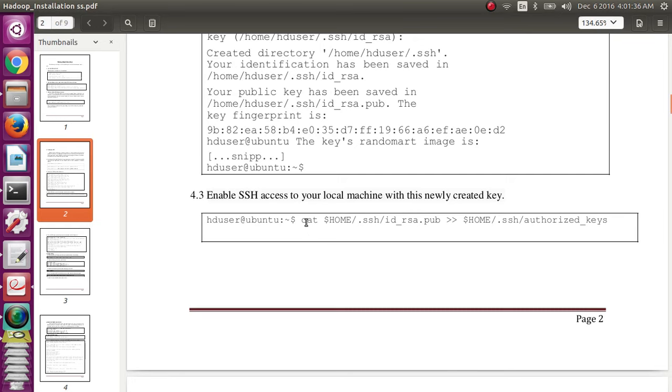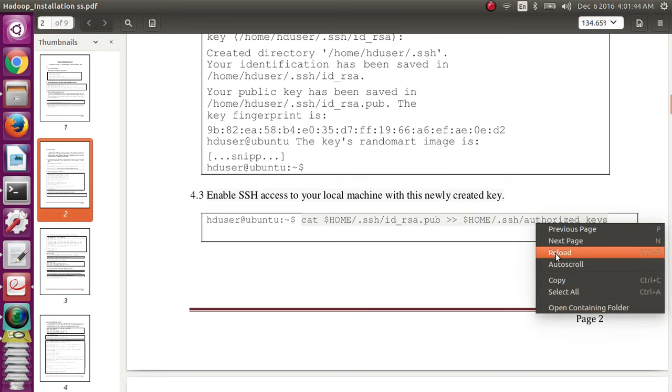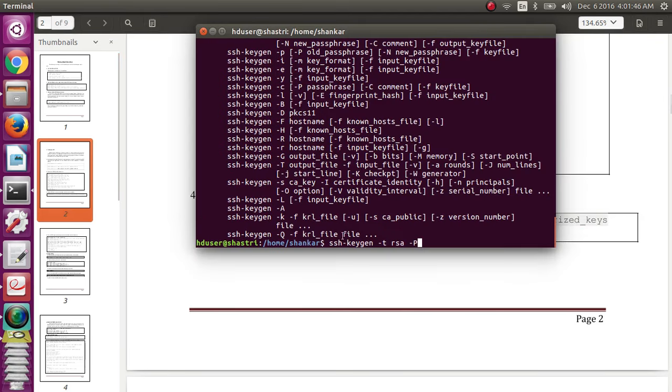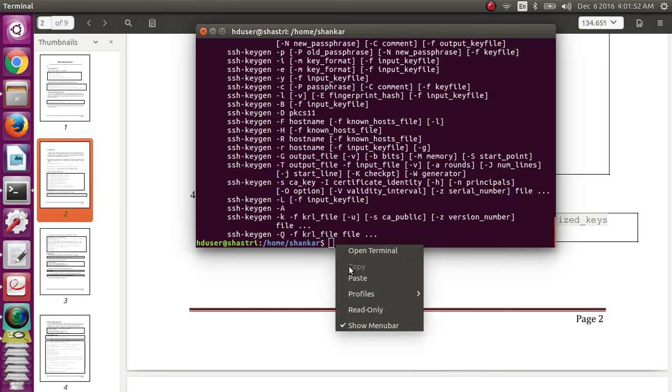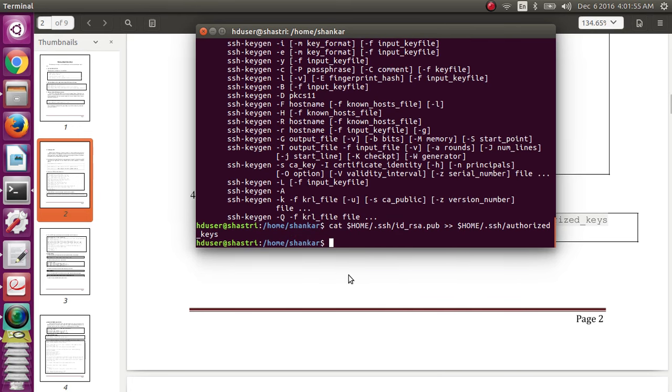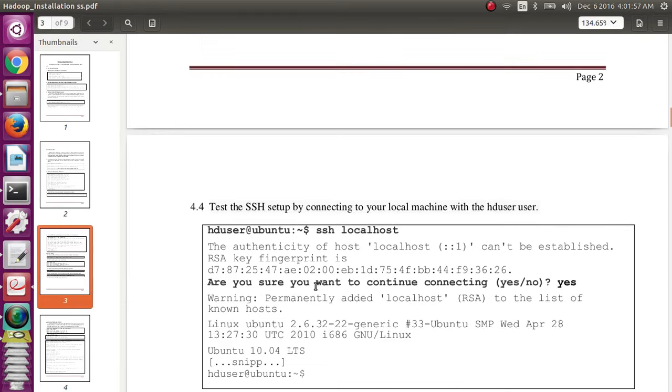Next, you redirect the newly created key to authorized keys. Next, test the SSH setup to check whether it is successfully configured for your local machine with the user HD user.